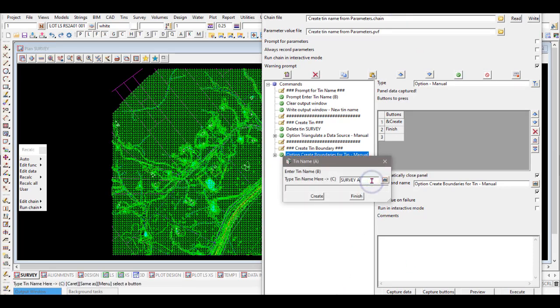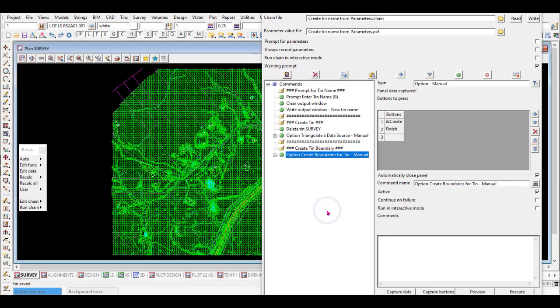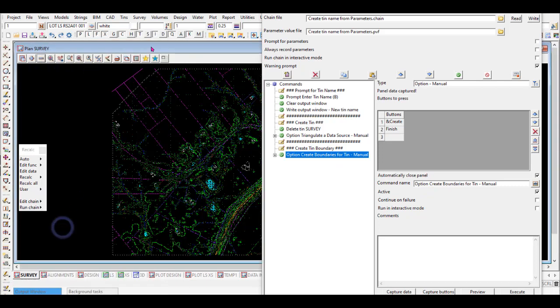Again, I'm going to call this XYZ, getting a lot of tins here, but it's okay. So survey XYZ and create. So hopefully that value would have got passed into this panel and this panel here. So let's go here, let's take off that one from before.